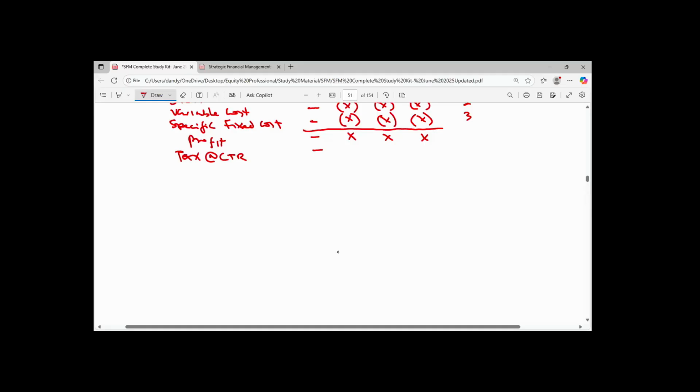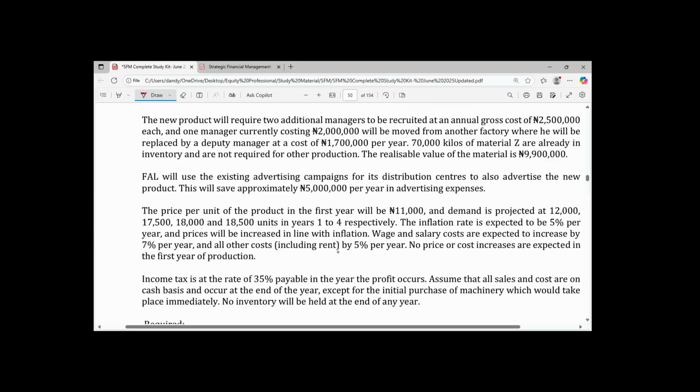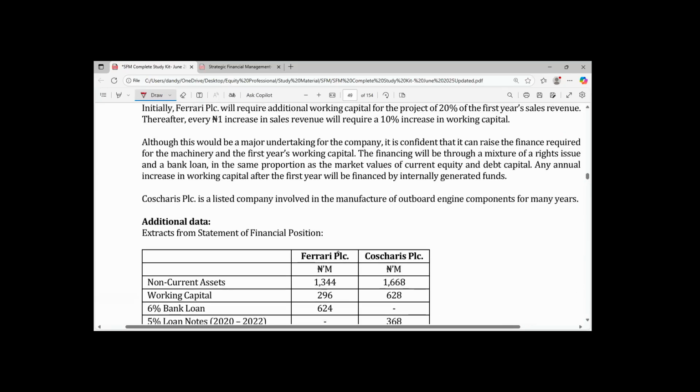Therefore, I will multiply the company tax rate, let's say 30%, on the profit of the first year. I will deduct. Profit of the second year, I deduct. Profit of the third year, I will deduct. All right. Then immediately after this, I need to consider tax saved on capital allowance. Like I said, the capital allowance must follow the pattern of tax liability. So I will go and calculate my tax saved on capital allowance using the format I showed you the other time.